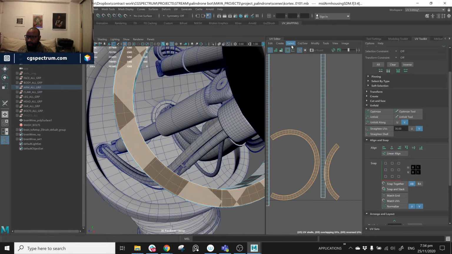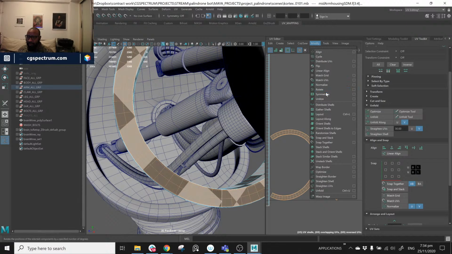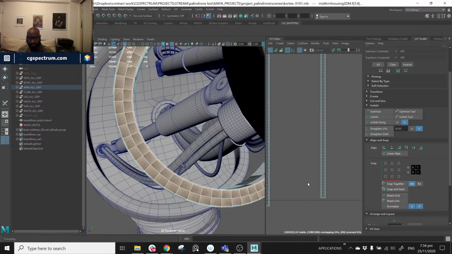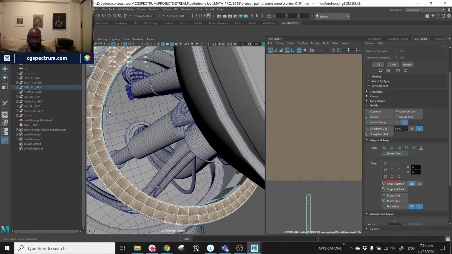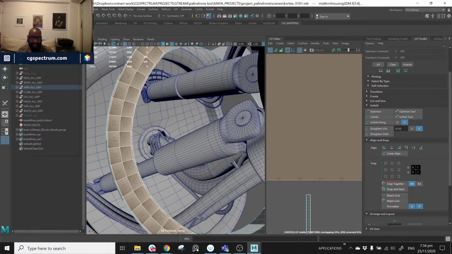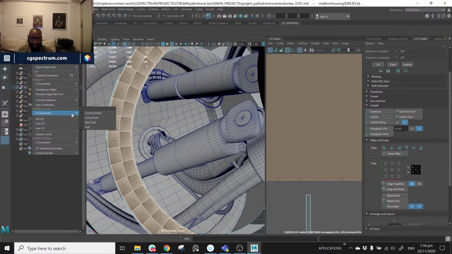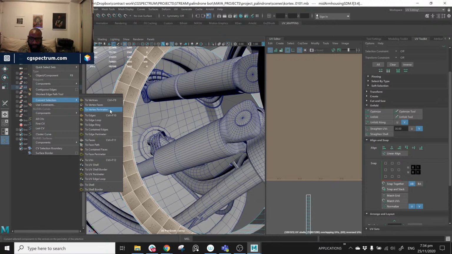Let's say modify, unitize. So each one. I'm going to say select, convert selection to edges.